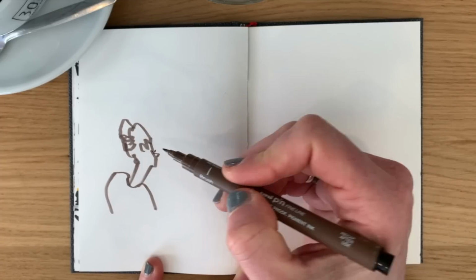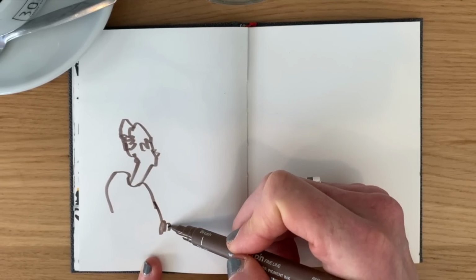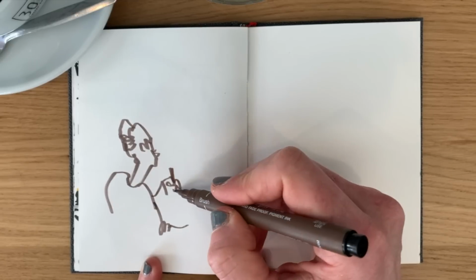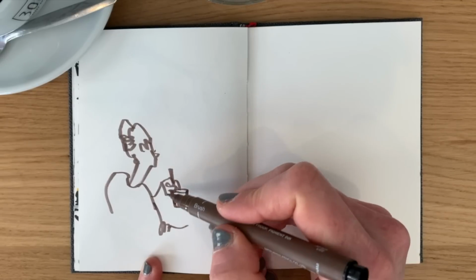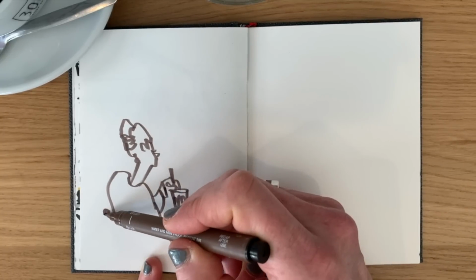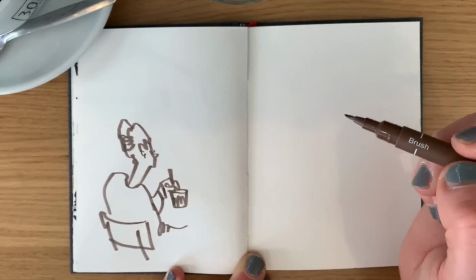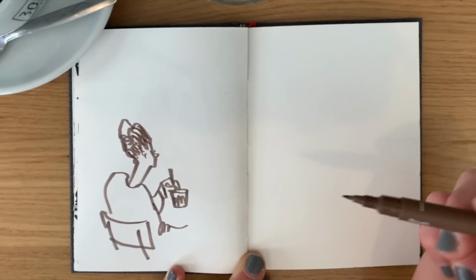They're sitting still enough. Of course they are moving, but remember that when you draw people, they make repetitive movements. So if someone moves their arm, then you can wait until they move their arm back in a certain position. So it's also a little bit about studying people to understand what kind of movements they make and what kind of postures they have. And you will see that someone prefers leaning their chin on their hand or sitting with their arms crossed.